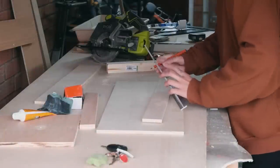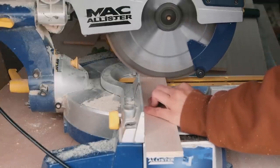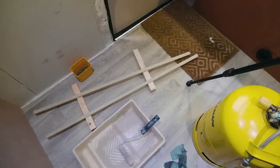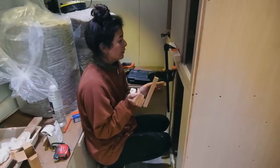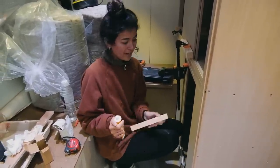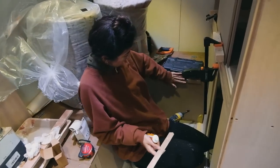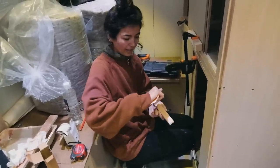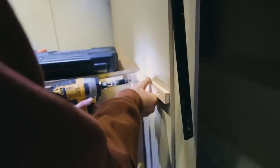First up for us is cutting all of the little lips to cover the U-shaped plastic angles — as always it's a very messy job with this glue, but we're very confident we're going to get this done by half day today. The painting station is at the floor of the van. We've got all of the lips clamping and the glue is just overspilling everywhere so we're going to have to tidy it all up at the end. Next up on the storage unit — which is also part of the bed — is adding these little struts, similar to this one here, to hold the table top up. This one goes here and we'll have one that goes there — we're going to glue it and screw it down.